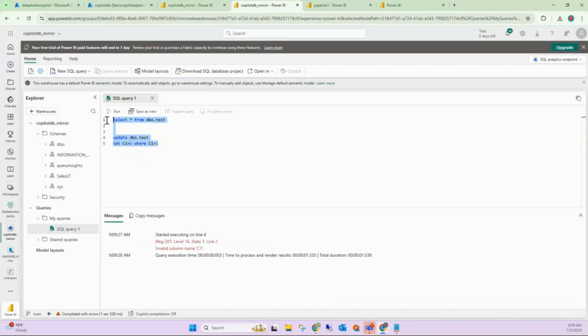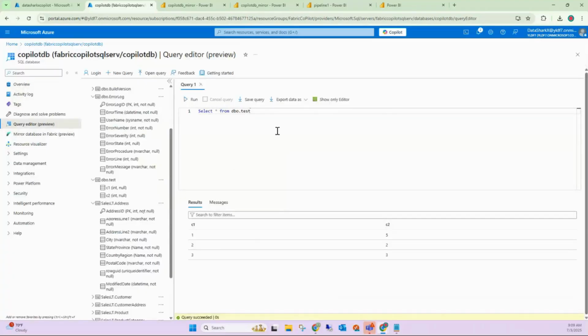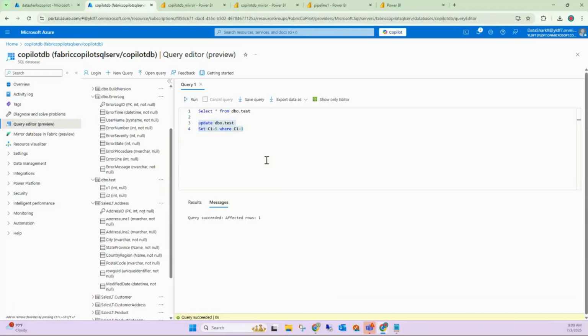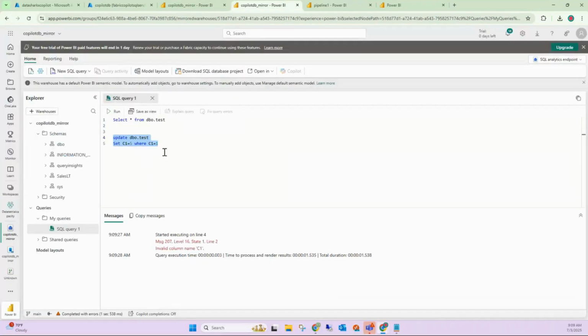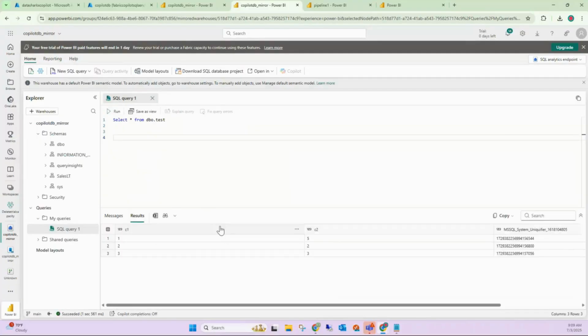Okay, my fault. I am executing in the SQL Analytics endpoint. I wanted to update here. So now I updated the corresponding test table with the corresponding data. Correct. So now C1 column got updated from 1 to 5. Correct. Now let me execute the query here.